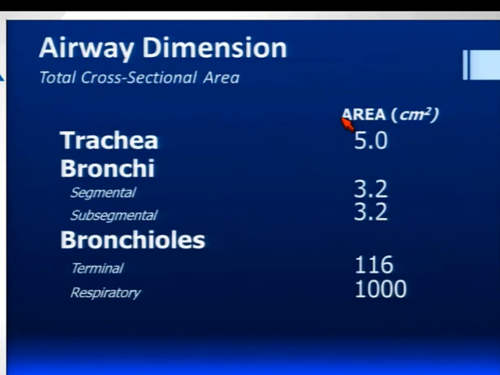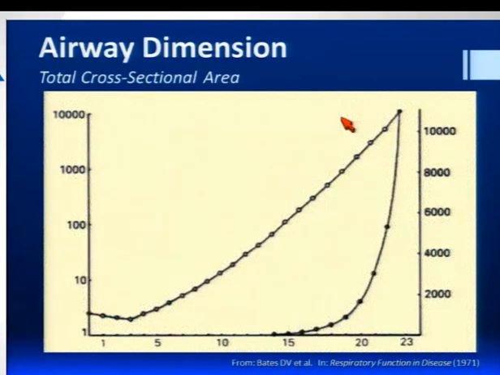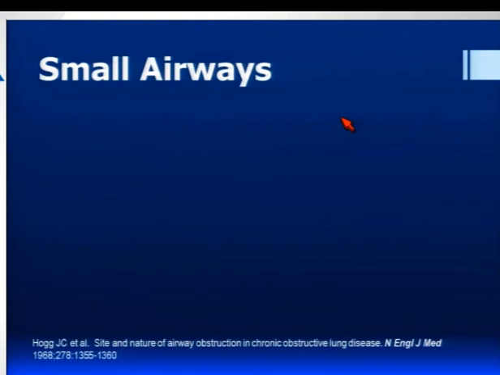Now, we know that the trachea is the largest single airway, and as we go down, there is a gradual tapering in the diameter of the airway, and that's important when it comes to diagnosis of airways diseases. The other important thing to consider is that although the trachea itself has the largest single cross-sectional area, if you add up all the smaller airways, actually you have a huge cross-sectional area, which the trachea cannot even compete with. And that has an importance when we consider diseases of the small airways. And in fact, the small airways were really put on the map by Jim Hogg.